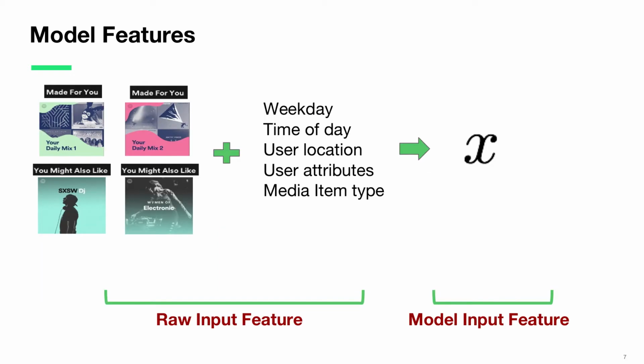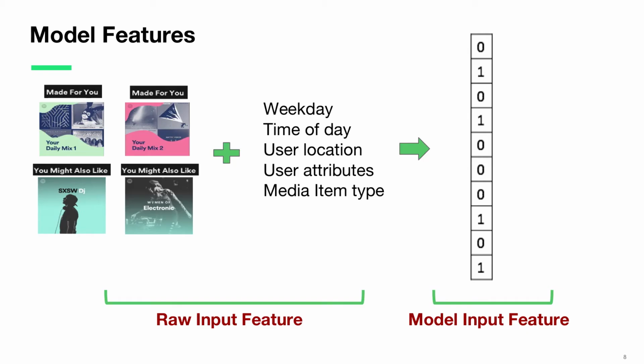This is going to form the basis of the input features that we're going to want to feed into our model. So we're starting with our raw input features, which are, again, the media item URI, the shelf name, and the side contextual information. What we want to get is the model input feature denoted by X. That arrow there is where Featran is going to come into play: how do we take these raw features and convert them to a form that can be fed into the model? For the purpose of this talk, you can think of X as a vector of zeros and ones. So that's our end goal, to go from these raw inputs to a model input feature.